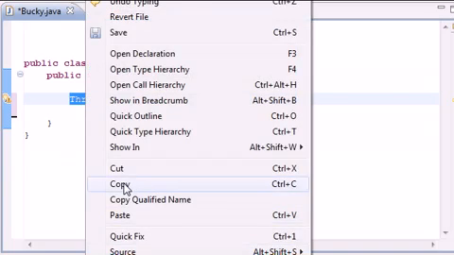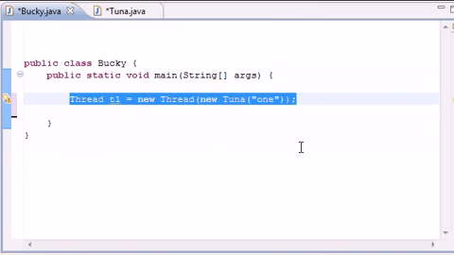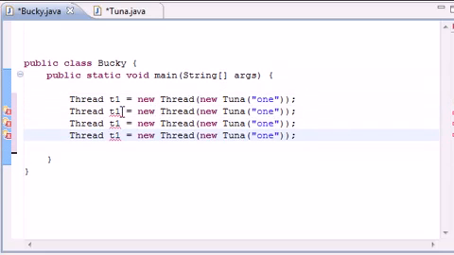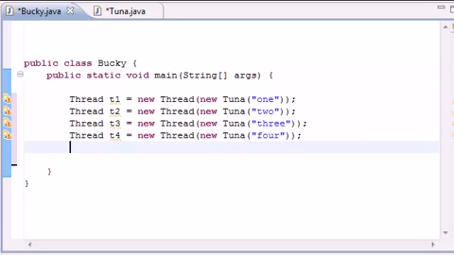So let's go ahead, and I told you guys, unlike regular code where you run something 1, 2, 3, 4, all of these things are going to run simultaneously. So let me prove that. Let's go ahead and make 2, 3. We'll make 4 threads and name them all 2, 3, 4. So now we essentially have 4 different objects, and each of those are on their own thread.